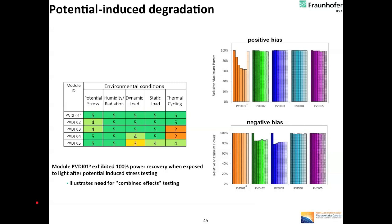And so for the SunPower module, you see degradation as expected, but it recovers after the illumination part at the end. So ideally, if we did this test right, we'd have illumination in the chamber, and then that module would probably never degrade, although we'd need to see that. That's unconfirmed. All we can say is that it did recover once we shined light on it at the end of the test. In negative bias, that's the much more common PID failure mode. There are, again, 2 modules from vendors who claim not to have PID issues that had PID issues, and they did not recover. So that's something of a red flag. Degradation was substantial, 80%.